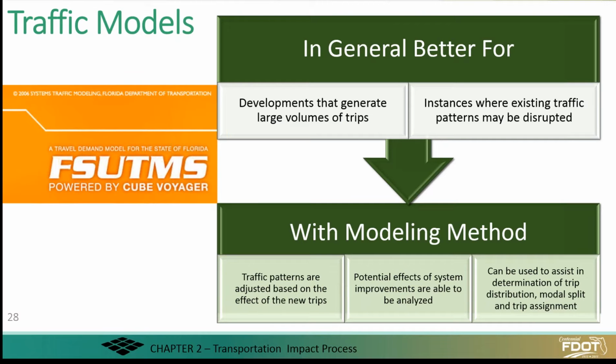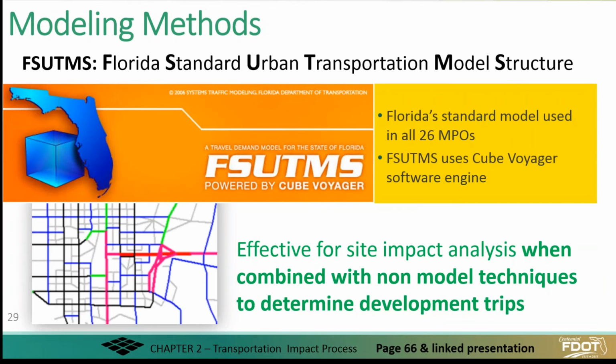If there are any improvements that have been programmed or are planned or expected to go in, those can be put in the traffic model as well to see how that affects traffic and congestion, and can be used to assist in determination of trip distribution, modal split, and trip assignments, all computationally intensive activities that could be quite time consuming if you're doing it all manually, especially for larger projects.